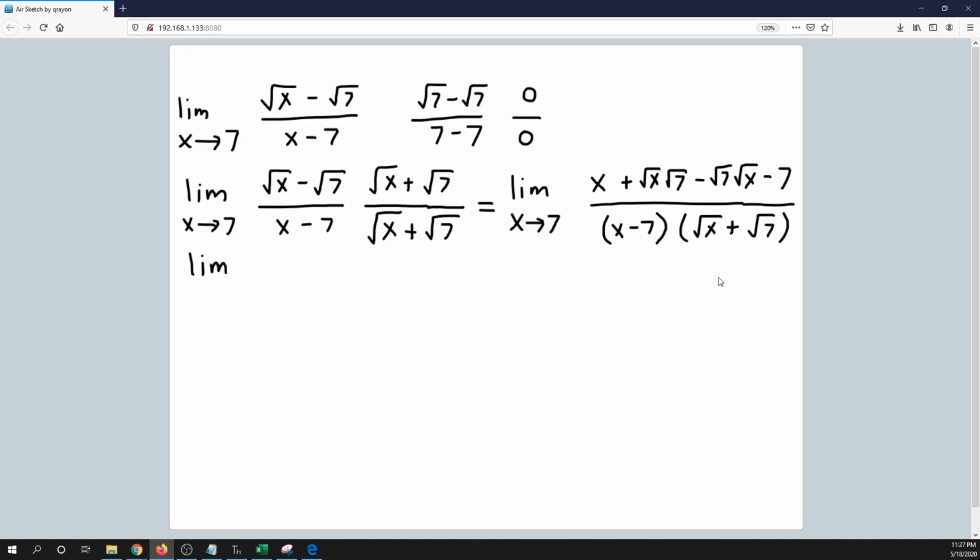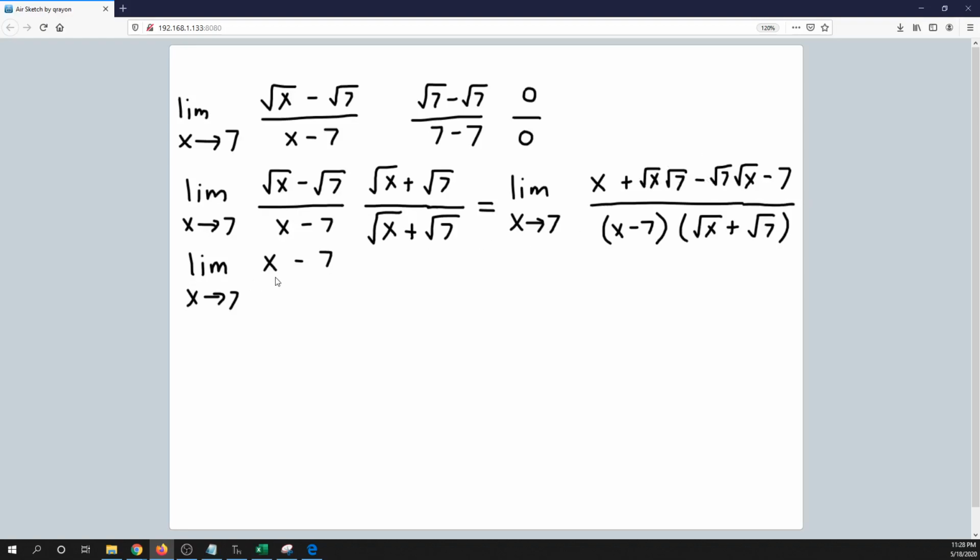So on the top, I have this x. And if you notice here, I have square root x times square root 7. Here I have minus square root 7 times square root x. These two terms cancel each other out. You might say, hey, wait a second, these are kind of backwards of each other, but remember, I can just rewrite this as square root 7 times square root x if I felt like it. So I have one of these, and I take away one, so I'm going to have 0 of those, which is just 0. Okay, and then I have this minus 7. So these things cancel each other out.